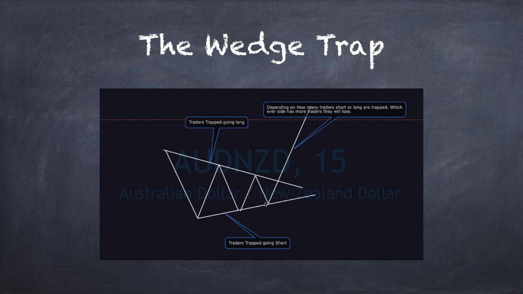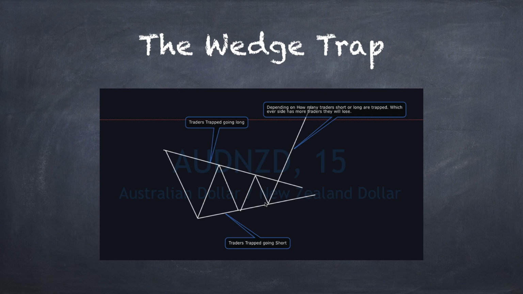One thing that you need to understand is that on these wedges and pennants, it's really hard to predict the direction in which the breakout will ultimately happen. The reason is because, again, you don't know how many traders are trapped, either long or short. The best thing that I could suggest is to take a look at the market sentiment of a broker like IG or OANDA, because that at least gives you some kind of clue as to how many traders they have trapped short or long.